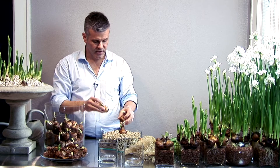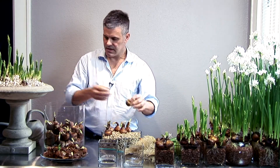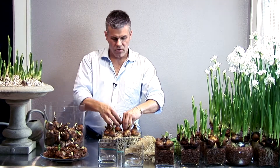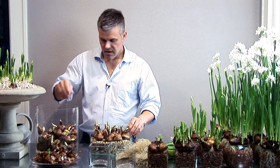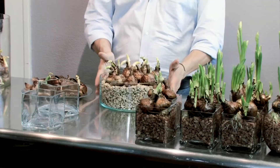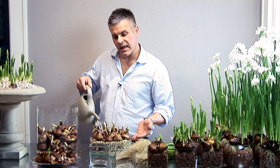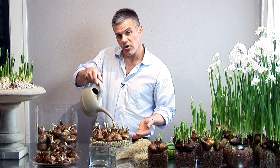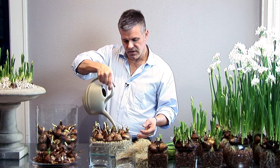I've got some that are already cleaned and prepped, so I'm just going to place them around on the gravel, forcing the little base ring of roots right onto the gravel surface in a concentric circle. They don't have to be overfilled — you can fill them as tightly as you'd like or leave them separate and loose so the roots will show, creating a beautiful, organic, natural display. Now we're going to add water, bringing it up to the base of the bulb — just enough to encourage it to start growing. When these bulbs sense water, they'll start growing roots and sending up the bloom stalk, doing what they would have done in nature.